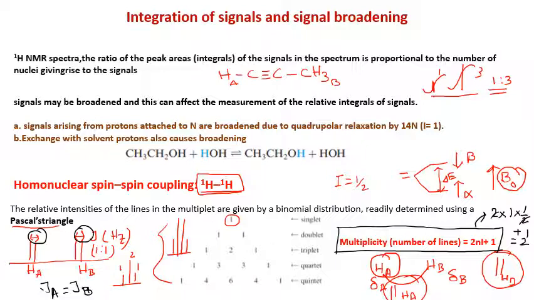So in this manner you can understand the relative position of protons in a molecule. If two protons are adjacent to each other, they will interact, split each other's lines, and give exactly the same coupling constant value. So by looking at the coupling constant value, you can understand the position of this kind of proton in the molecule.